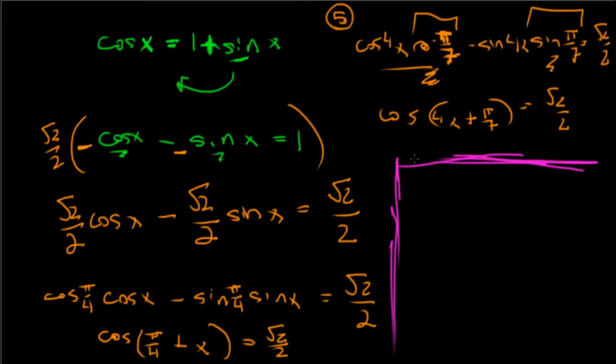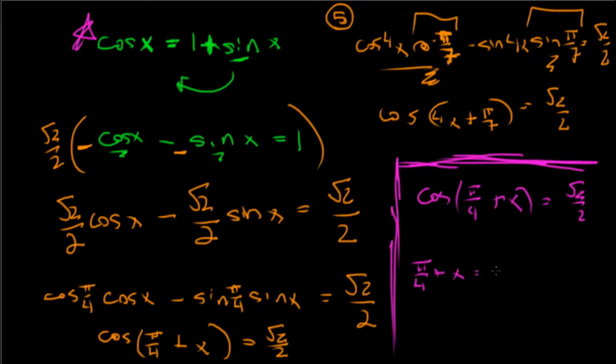We just avoided all the perils of this equation back in the day. We had to square, check for extraneous solutions, factor. It was a miserable experience, but now all we have to do is solve cosine of pi over 4 plus x is equal to root 2 over 2. When does cosine equal root 2 over 2? Well, we need pi over 4 plus x to be that, and it equals that in two spots, plus or minus pi over 4, correct? Plus 2 pi k. All right, the final answer is we need to subtract pi over 4.